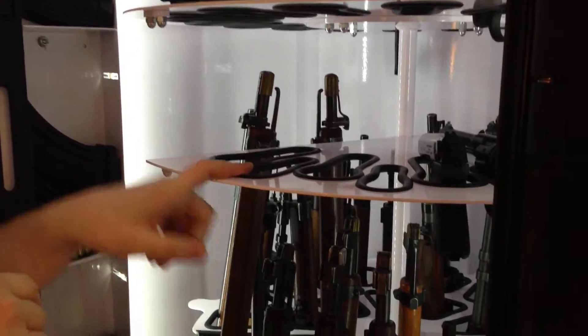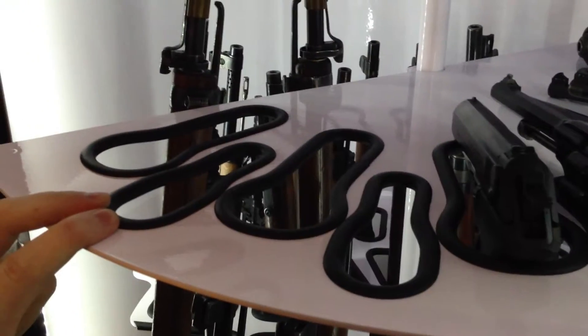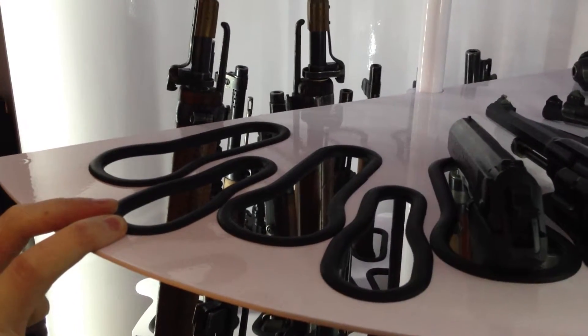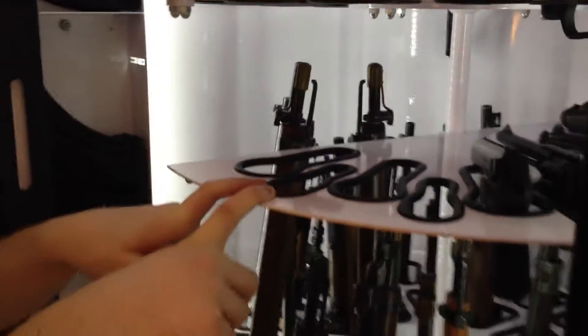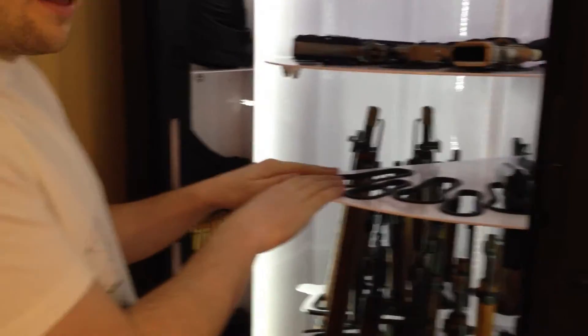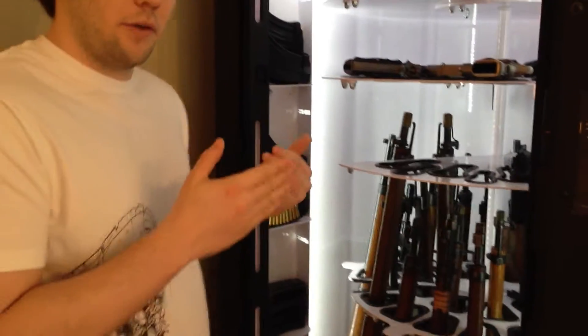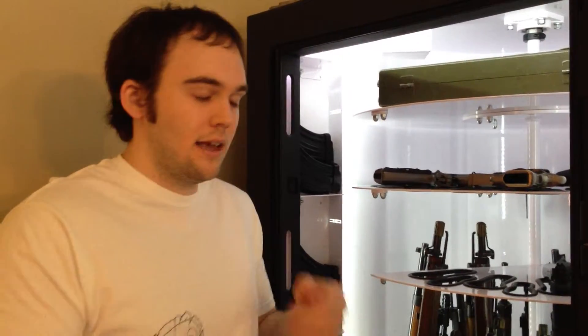Here's the new small slot. You'll notice it looks a little different because of the adjustments we made, so that this new small slot can also hold a lot of the compact, or even in some cases full-size, pistols and revolvers that the large slot can also hold — giving you a lot of interchangeability and choice in where you put your handgun collection. That way you're not stuck thinking your collection is biased toward large handguns and you'll run out of large slots, or vice versa.